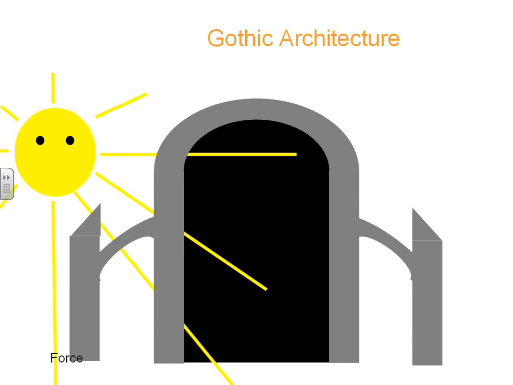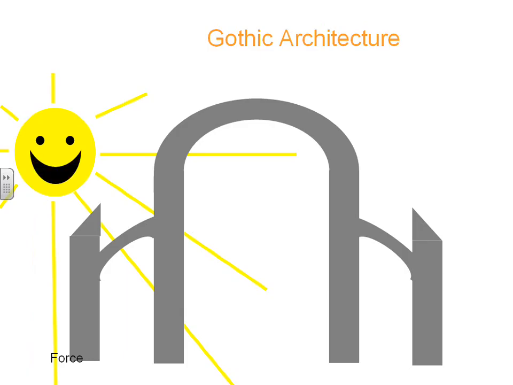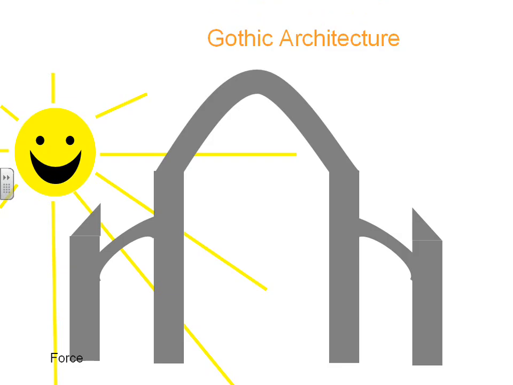The other nice thing about this is that the sun can actually get inside the church now, which is going to lighten up the church. They make one big change as well: let's get rid of our Roman arch and put on what's called a Gothic arch — that's a pointed arch. So a dead giveaway for identifying Gothic architecture is pointed arches, flying buttresses, and large windows — normally stained glass windows — that let the light inside.